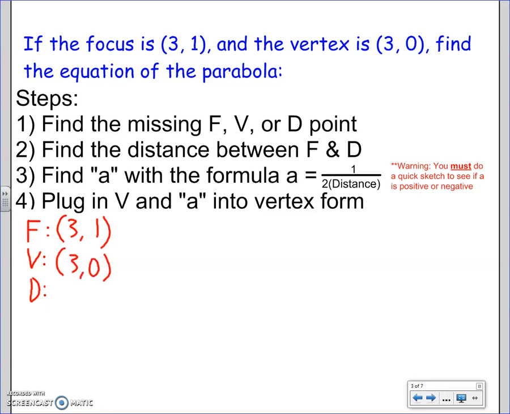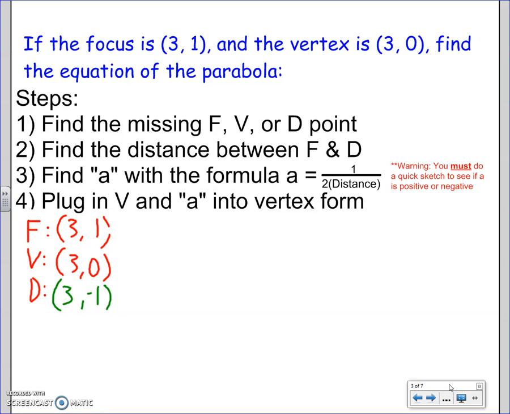All right. D is a line, a directrix, but we don't care about a line, we care about a point on that line. You actually just use common sense to find this first part. So I told you one side will stay the same, the x's should be the same. So this will be 3. Now on the right to the y, the vertex must be in the middle. So 0 is in the middle between 1 and what number? And I just use a pattern. How do you go from 1 to 0? You subtract 1. So I'm going to subtract 1 again. I get negative 1 right here. All right, so now I found the directrix.